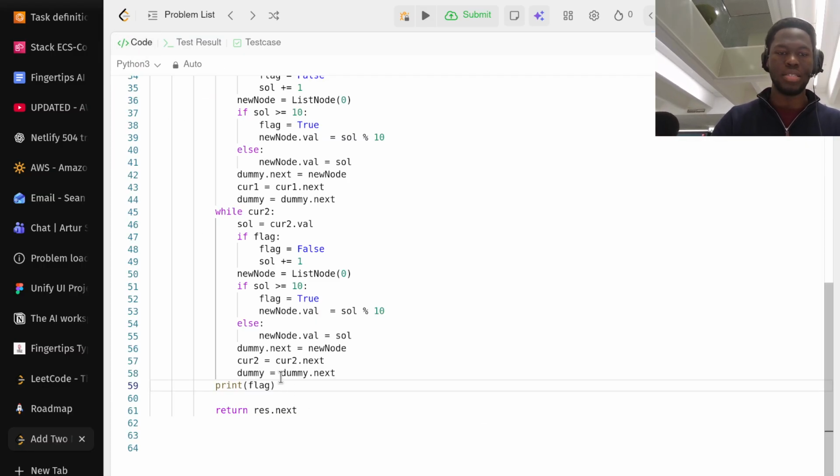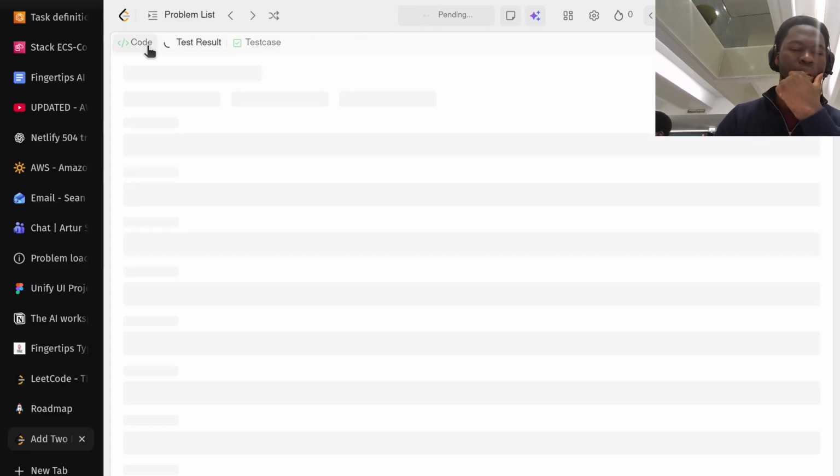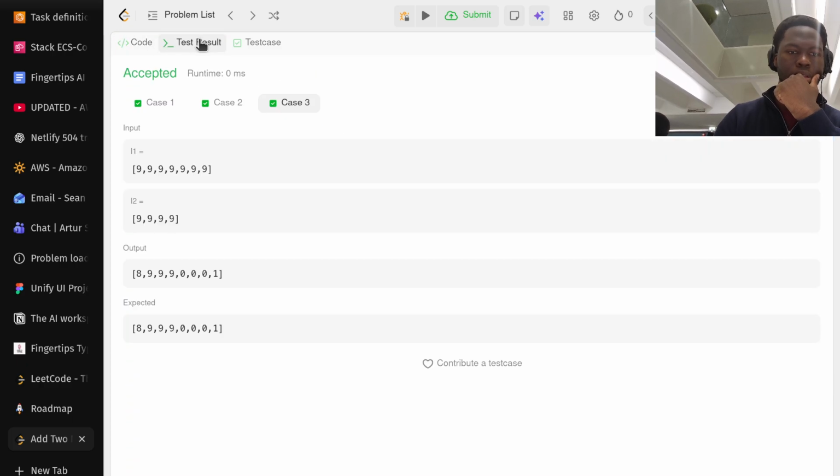Okay, so that's the last thing. So if the flag is true, then we want dummy.next to equal a new ListNode with 1. Yep, I think that should be correct. We're simulating addition basically. Yeah, I think that should be everything. Let's give it a nice submit. Hopefully it works so I can go.